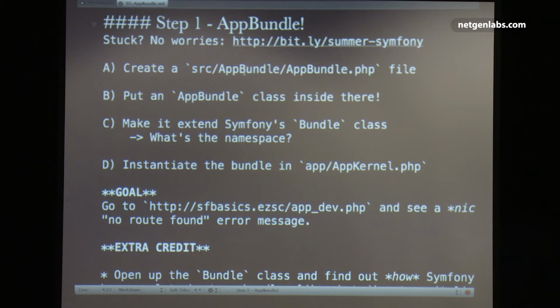In the world of Symfony, or any of these worlds, every time we create a PHP file, it's going to have a class inside of it. We really only create PHP classes. So if I say create a file, you automatically know there's going to be a class inside of there, and the file name and the class name are going to match. So when I say create this AppBundle.php file, you know that there should be a class inside of it called AppBundle. So go ahead and create a class inside of this called AppBundle. I'm going to code some of this up in a second, but I want you to try it out first.